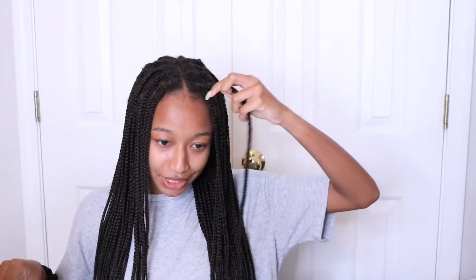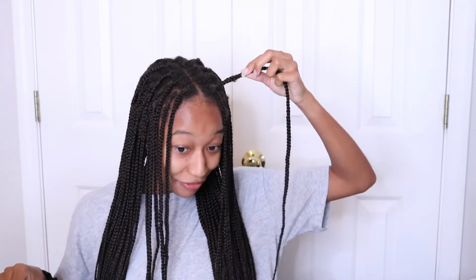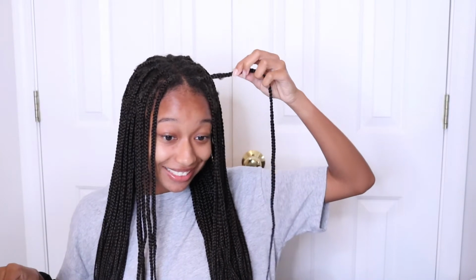So if you want to see this process in action, just keep watching. So the first thing I'm going to do is start to cut all this off. My hair really stops right there, so I could really cut right there, but I love that moment where you cut like a little bob and you have a bob moment, you know, with the hair. So I'm going to cut it there first.